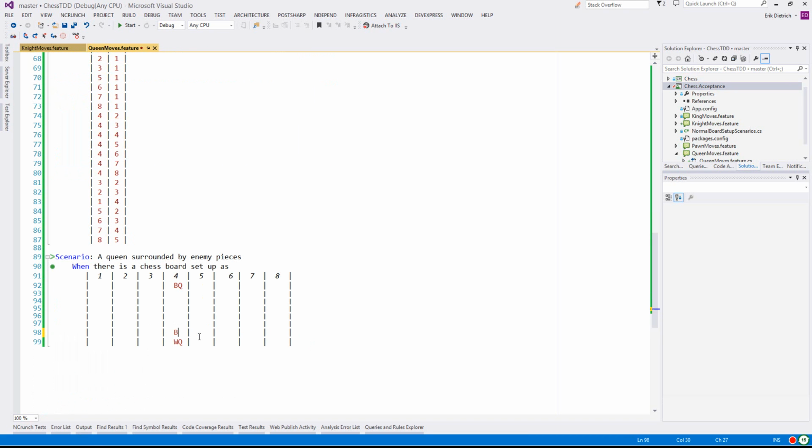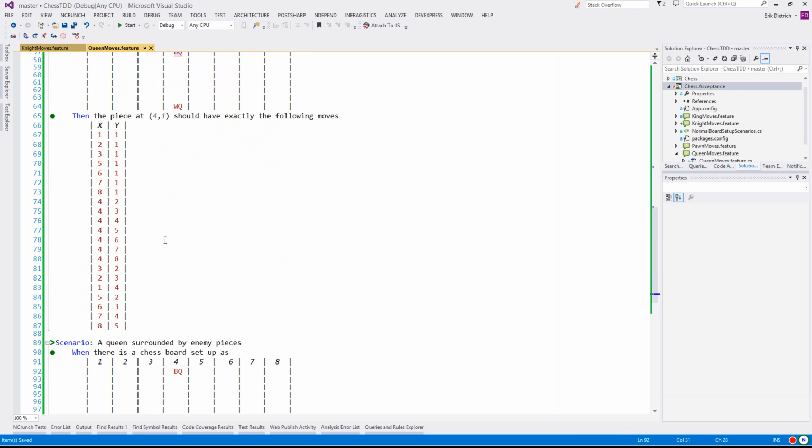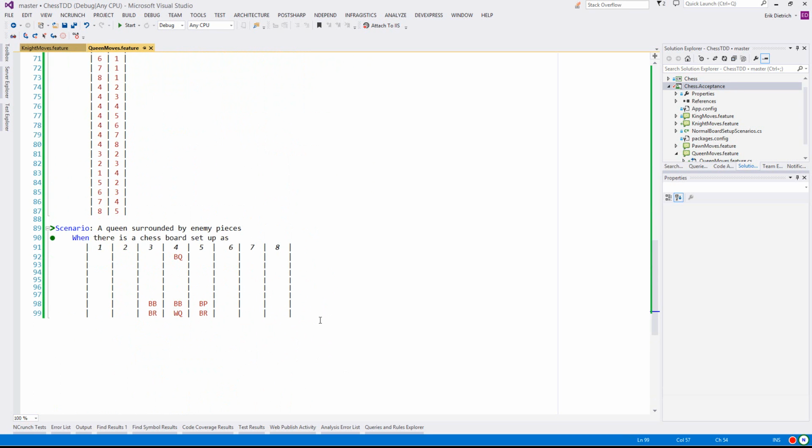I'm going to cap it here at the point where I discover the bug, which is going to be after I build out this particular board. I'm going to see that this test is failing and it's not what I expect. So I'm surrounding the queen with pieces, and I'm going to assert that her movement is basically like that of a king when I do this. And I'm trying to surround her with real pieces, so I use 2 bishops, 2 rooks, and a pawn, which is theoretically possible, whereas surrounding her with 5 bishops wouldn't work on a real board. So I am trying to keep this to a scenario that could occur in an actual chess game.